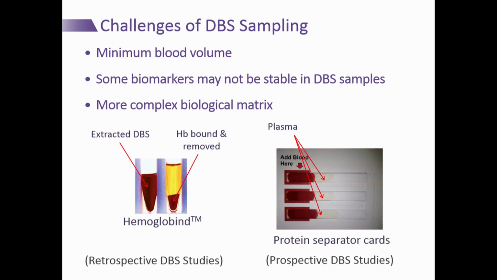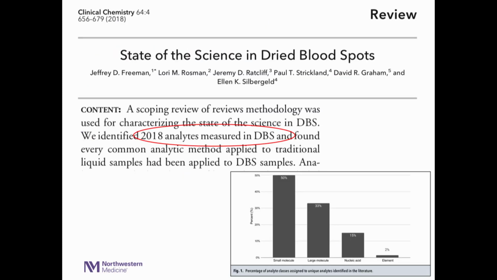Prospectively, this is a group we're working with at the University of Washington. Here, if you don't already have the samples, you can take this new paper, which has chromatographic properties to it. You can apply your blood drop to one side of it, and the chromatographic properties of the paper will pull the plasma in front of the red blood cells, and then you can dry it. So essentially, you can get a dried plasma sample in the field, which for many assays is much easier to deal with. So what can we measure in dried blood spot samples?